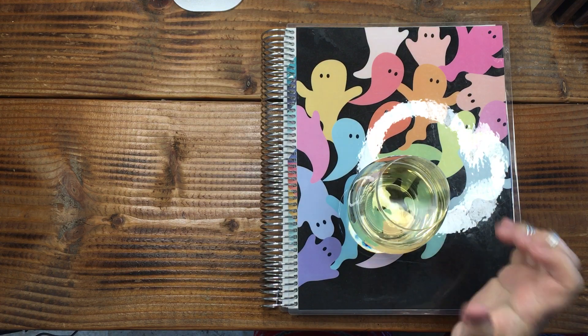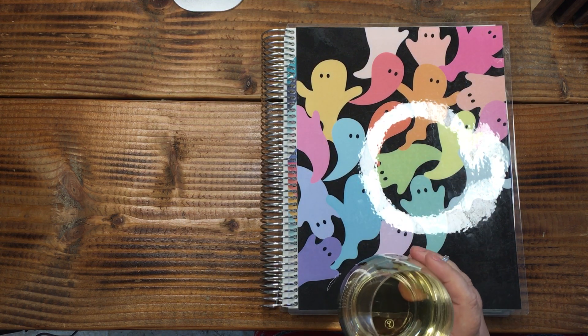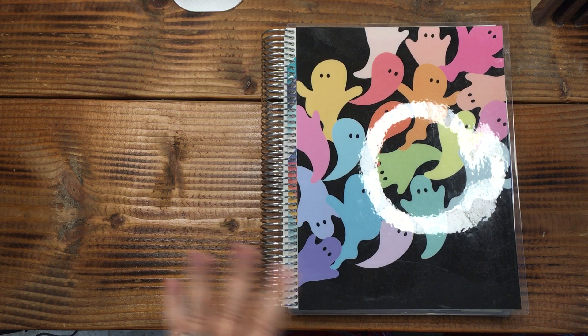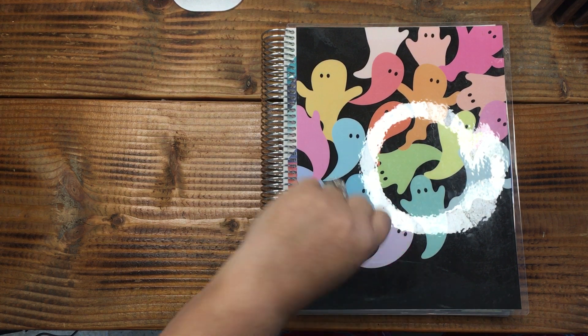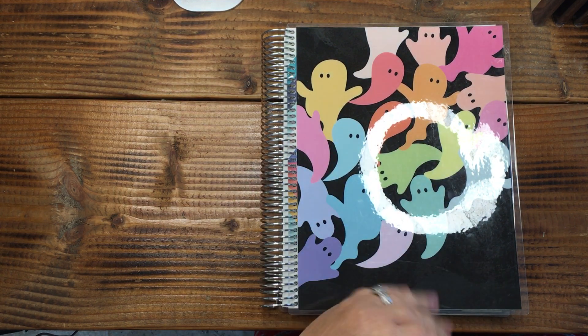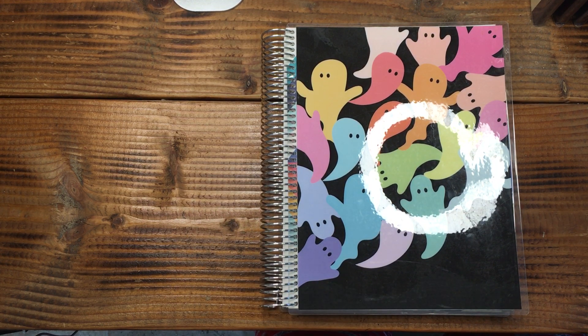Get yourself something to drink — I'm starting in on the chardonnay. Grab a notebook and a pen, pencil, marker, whatever you want to take notes with. What I'm doing for this whole series is showing you all the different types of planners I've accumulated over the years to help you narrow down your planning style. You may revisit the series in six months and say I want to try bullet journaling or daily planning — that's totally fine.